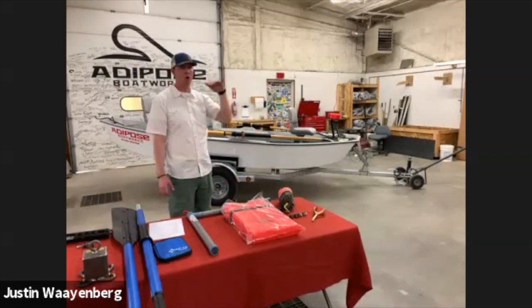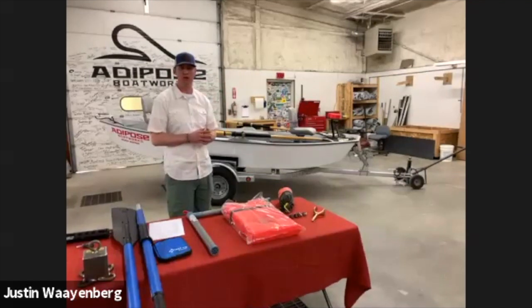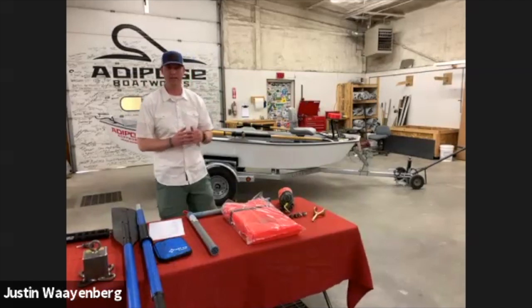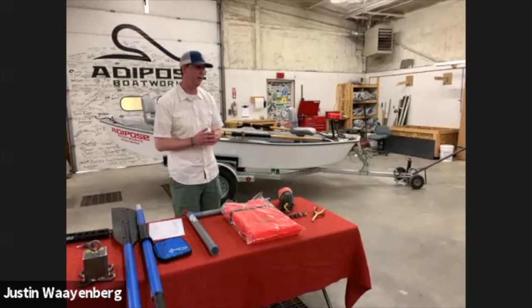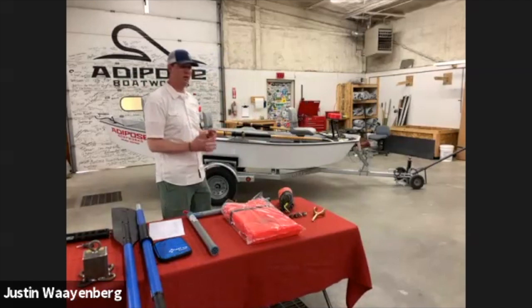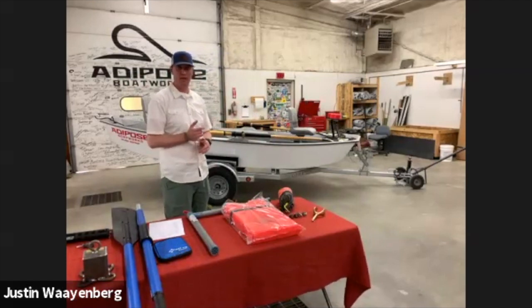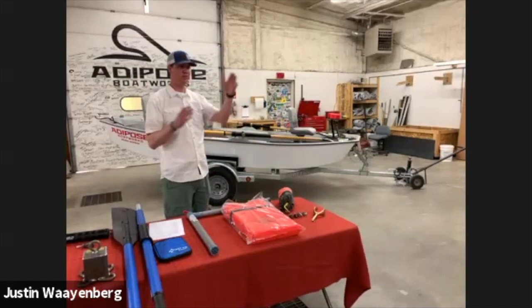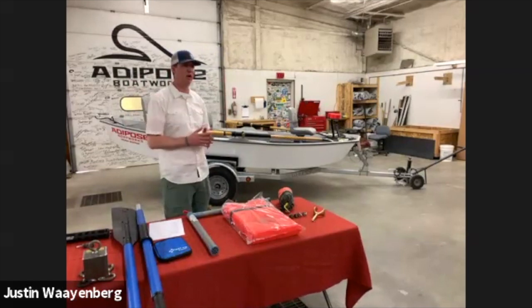Most trout fishing boats are going to be in the 15 to 16 foot range, and then when you get into some steelhead, salmon stuff, you're going to jump up into an 18-foot range. But most boats out there are going to be in that 16-foot range, plus or minus a little bit. With this design, you have a lot of stability because of the wide footprint on the water. We're 58 inches wide in the middle versus like 56 or 54 inches on another boat.